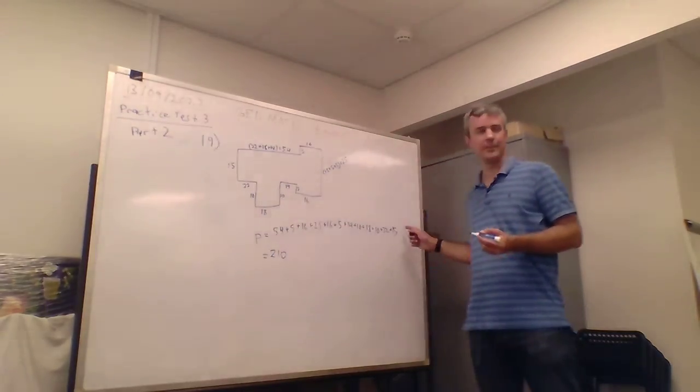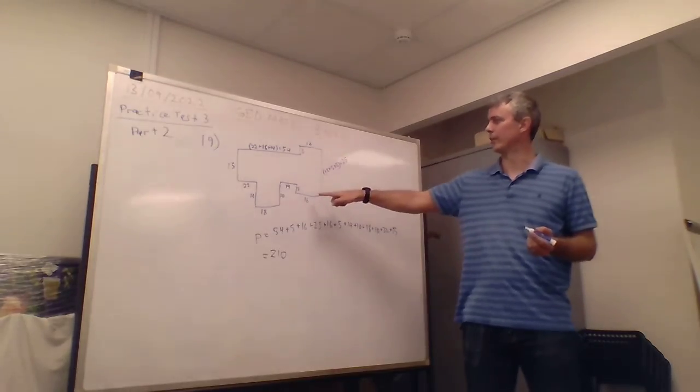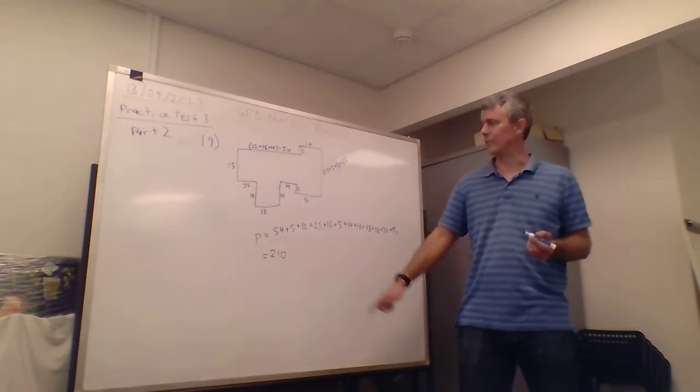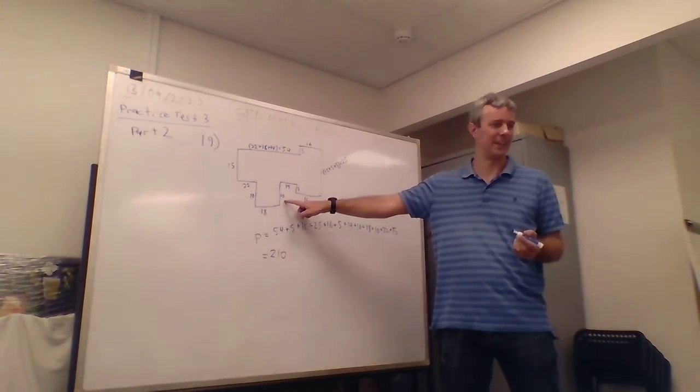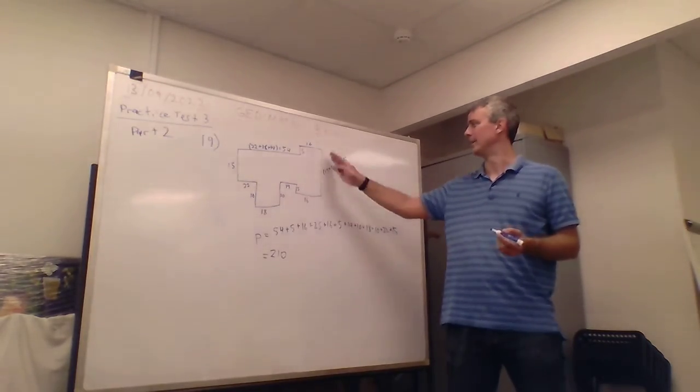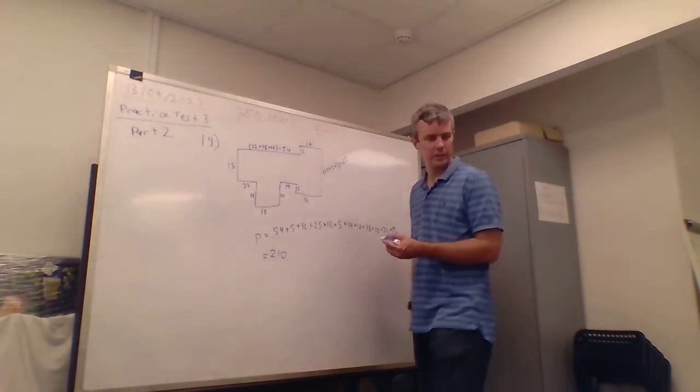So this part's easy. We just have to put it in our calculator, right? The hard part here is just figuring out all the missing pieces. And make sure you don't miss any of these ones. Like this one's sneaky, this 10, 10, right? But you calculate that and you have it, which is D.